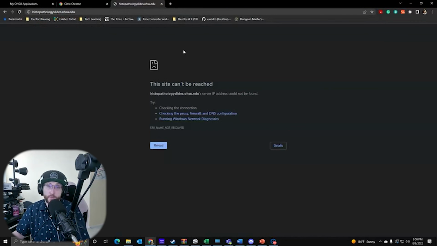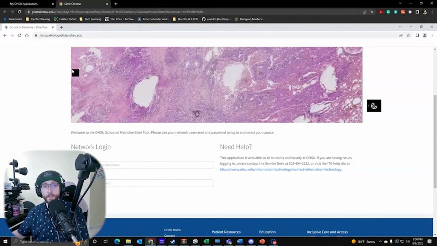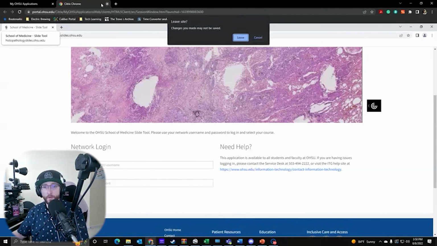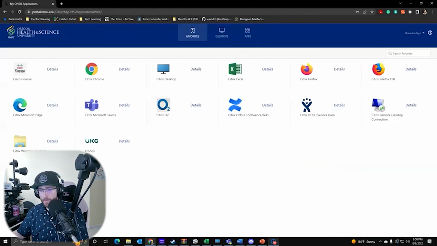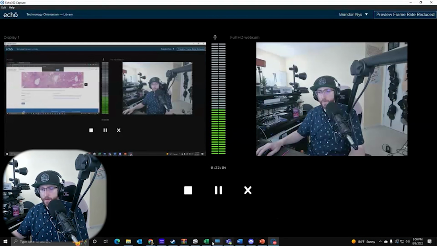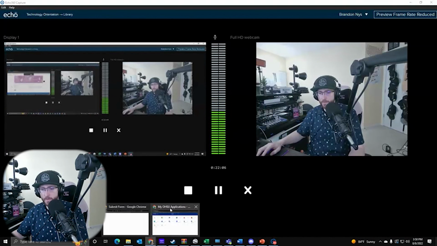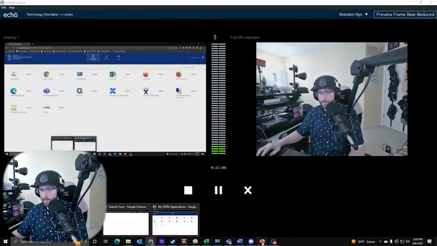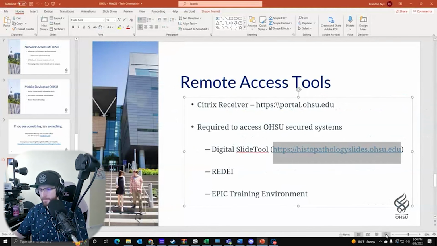And the reason is because it's an internal resource. We just don't have the ability to connect to that without being facilitated through Citrix. So Citrix will become a part of your processes, and just be aware that that is how you access those. Back to the presentation.